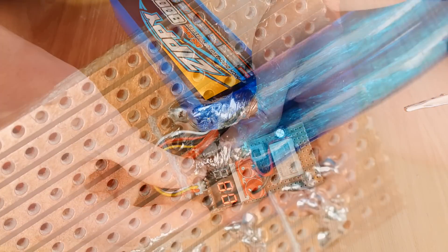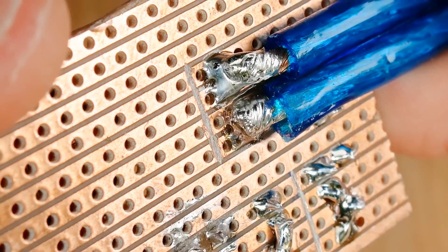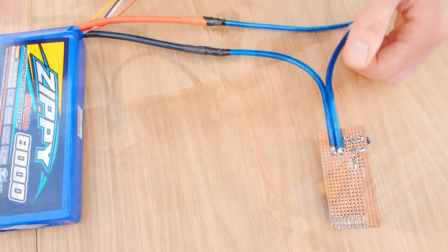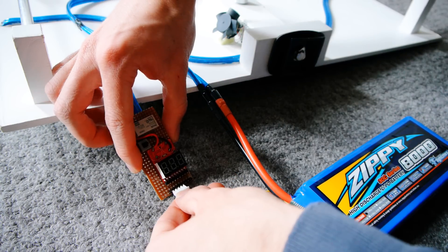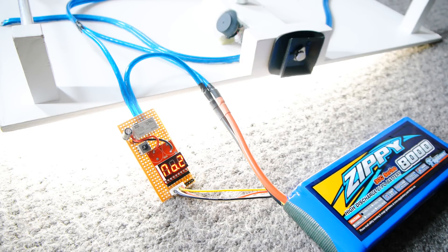So with the basic circuit complete, we can now solder a power wire to each side of the relay's switched contacts. One of these wires goes directly to the battery's negative terminal, and the other can continue to the device that needs the power. The battery's positive wire can just be connected directly to the device without anything in between. So we'll plug in the battery's balance lead, and press the push button to trigger the relay on. The alarm has been set to trigger at a very conservative 3.7V, and sure enough, as soon as the alarm detects that one of the cells has dropped below this value, it trips the relay and the battery successfully disconnects from the load.